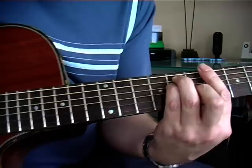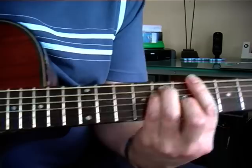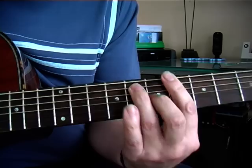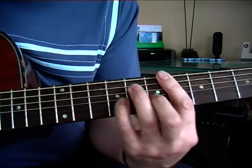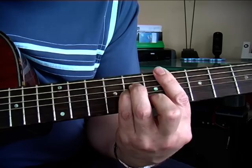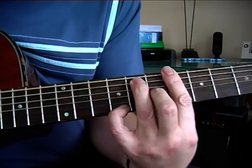Then I normally do this — that's the sixth string and the fourth and the third together. Or whatever strings you like. Then the sixth string and the pinky on the second string at the ninth position, then back to the minor chord, third and second string, then the first string. Then we're coming back to the F shape but we're adding in the pinky finger at the ninth position.